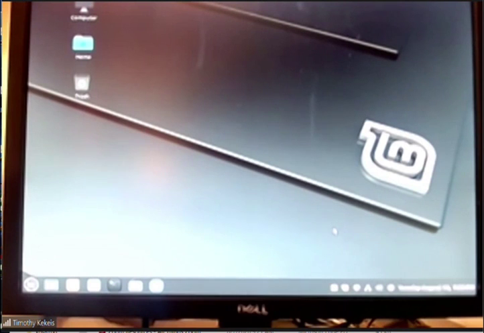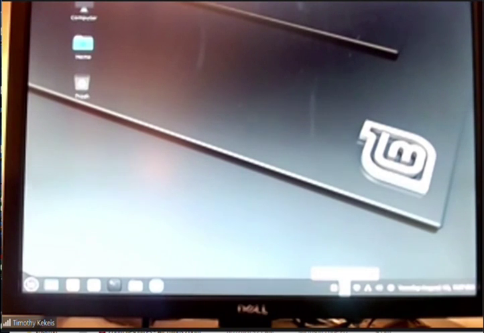And mine shows the left half is white, the right half is black with a little orange dot. What that signifies is this distro on this particular drive has updates, and it says I have 14 of them. When I hover over it, you see that little message there, and I don't know if you can read it.